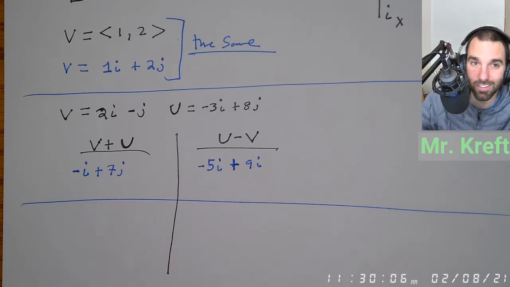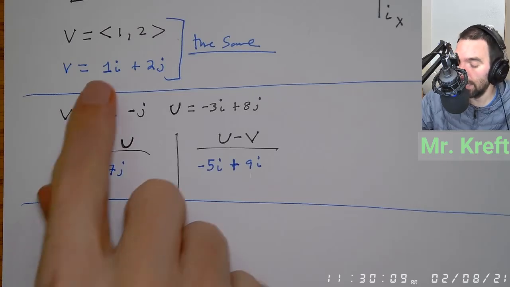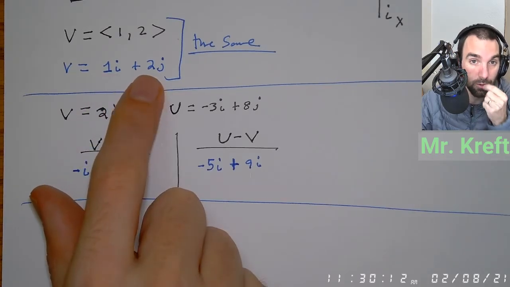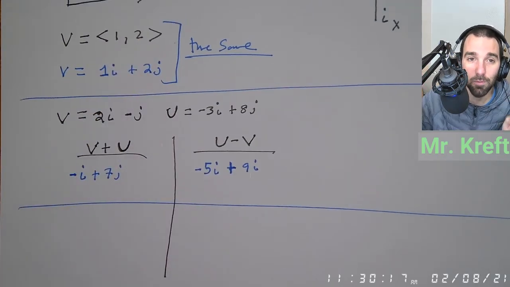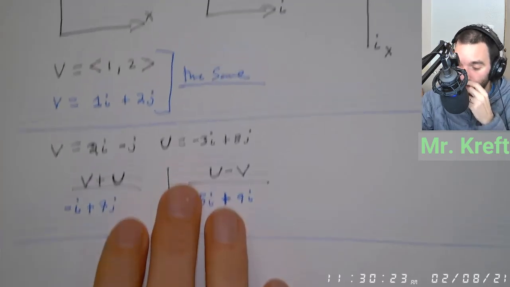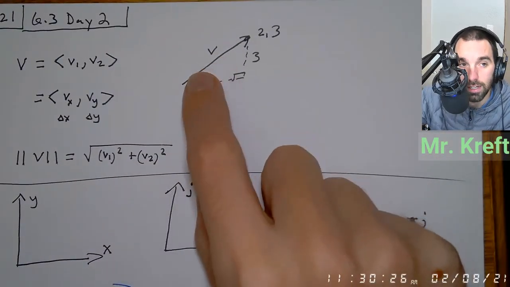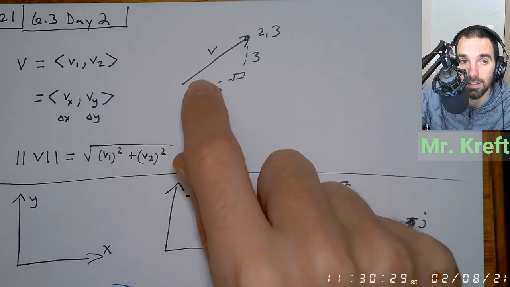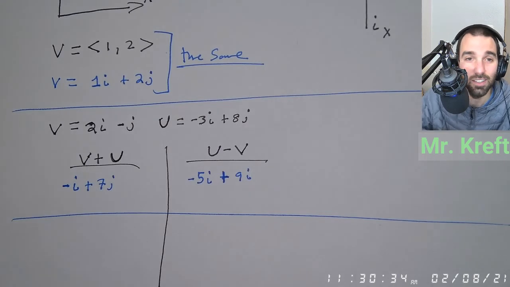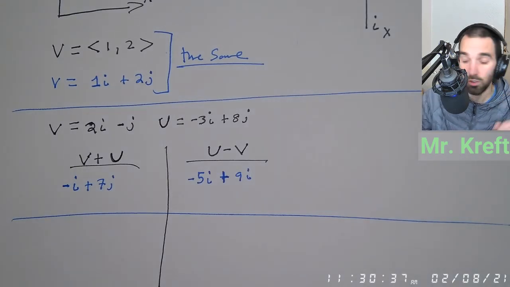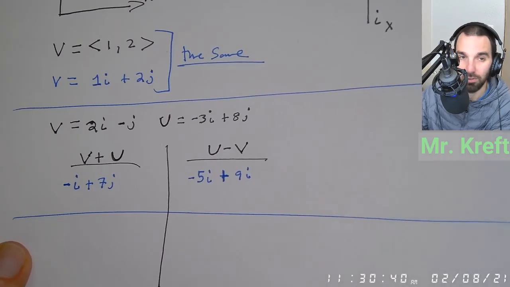And then let's get into the new stuff, because you know what we haven't talked about yet was angles. So we have this new way that is a little bit more clear about what dimension we're in, right? We have component form. But now let's add our last component, and that is every vector has magnitude and direction. And that's what we haven't had, right? To do direction, we would have had to draw it out and then use trig to find that angle. So instead of having to make pictures every time, we're just going to go straight to the chase and include trig into our vectors, okay? And that will complete our transformation of vectors.